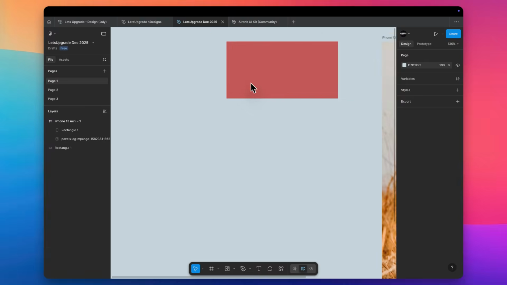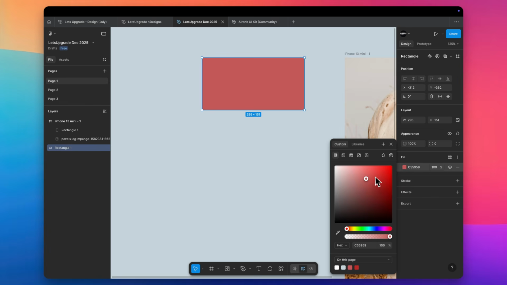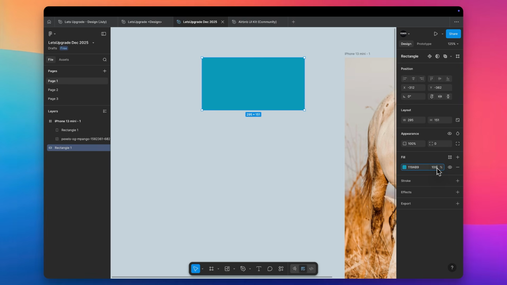Anyways, going back to our original rectangle. Apart from this, I have your standard fill layer over here where I can change the colors. Usually in digital we use hex codes. RGB is mainly used for print media, and you can change your colors from here. You can change the opacity of your color from here. You can change it from here as well if you want to hide a particular color but not hide the layer. You can just hide the color from here.